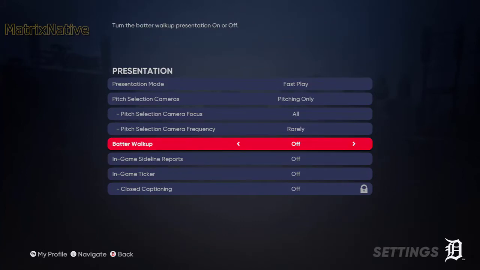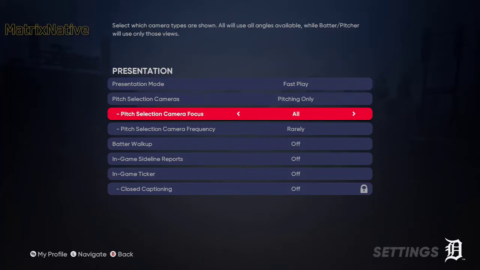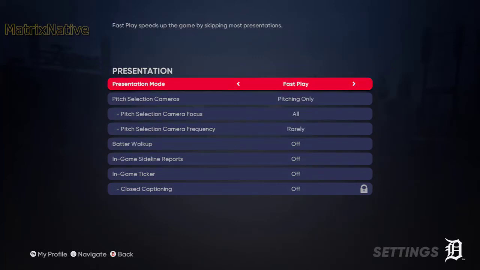You don't want the batter walk-up on, it'll just take you that much longer. Trust me, just pause the video if you need to. Just have everything off on the bottom. Fast play, fast play is important as well. Pitching only, all, rarely, and then completely off.